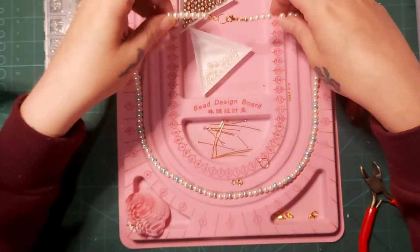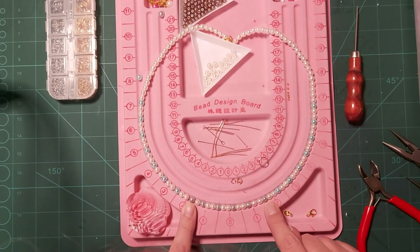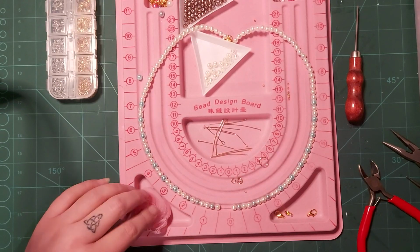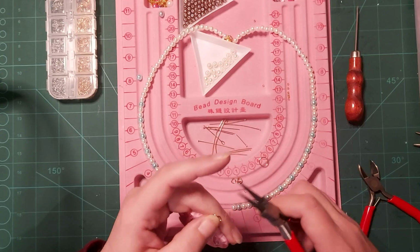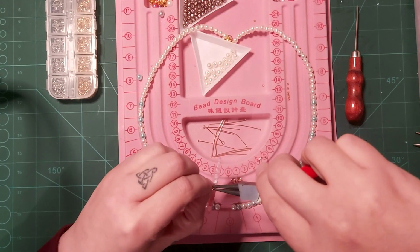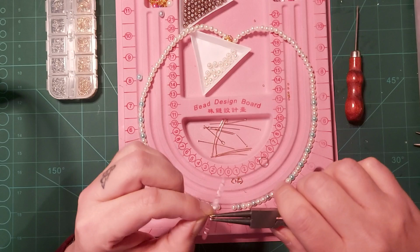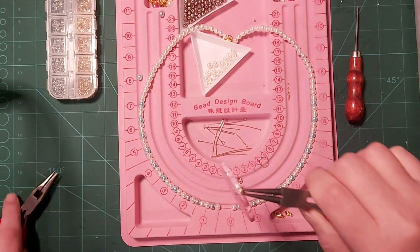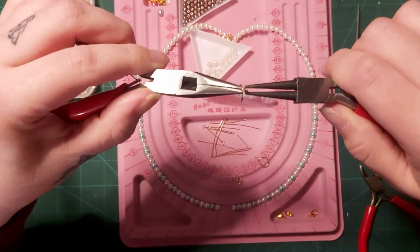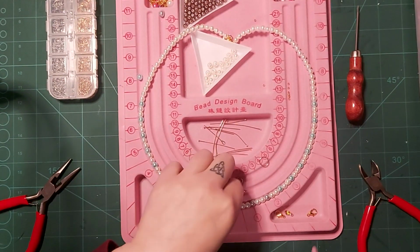Right, so I need to find my middle. Wow. So where is my middle? There is my middle. Yep. Right. Okay, let's see if we can do this without shaking. Probably not. Right, where's my opening? Down. Drop it, Claire. Thank you. Right, let's open the split ring. Shake, shake, shakey. Embrace the shake. I am. I didn't embrace it. My goodness me. I think I'd go nuts.